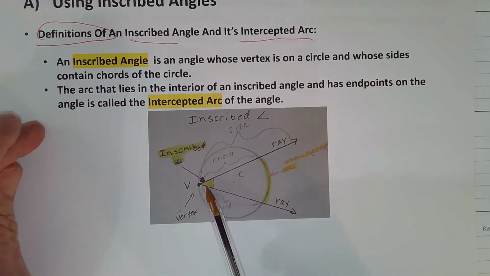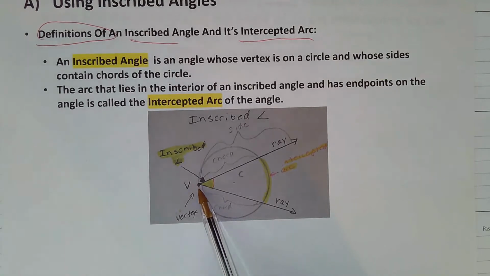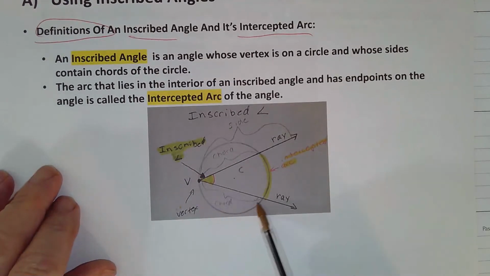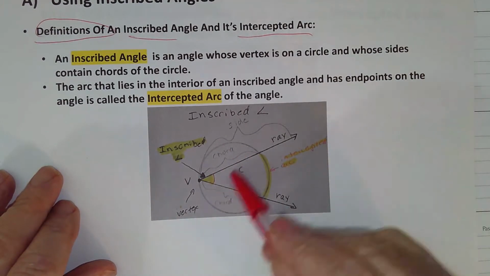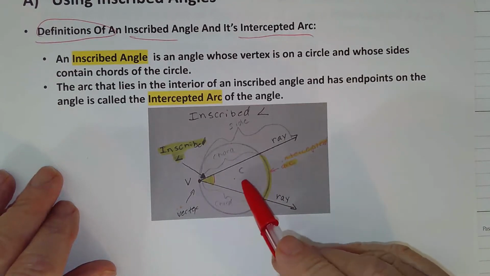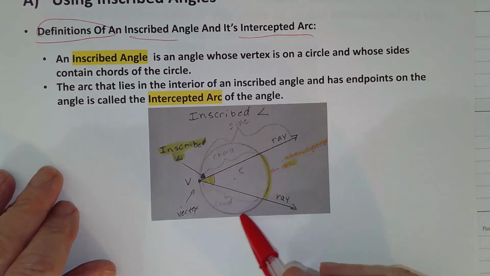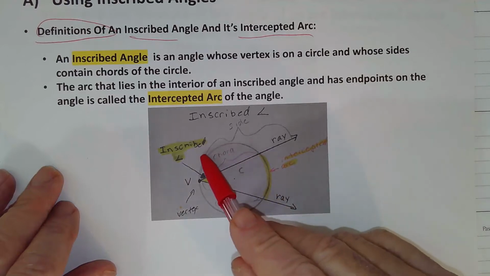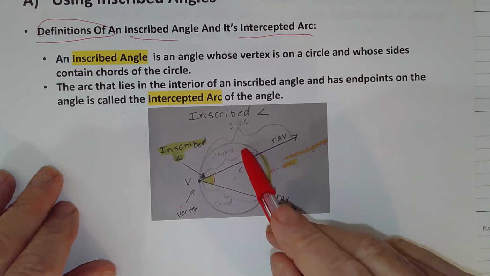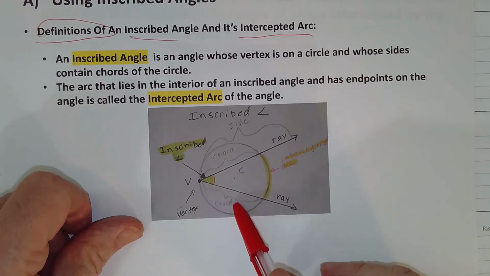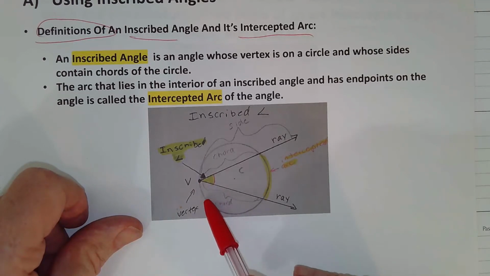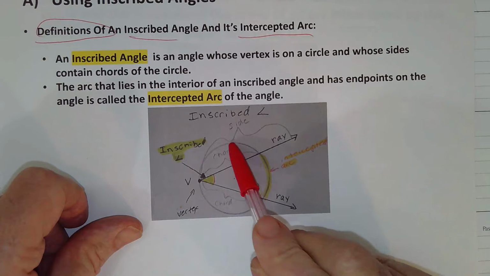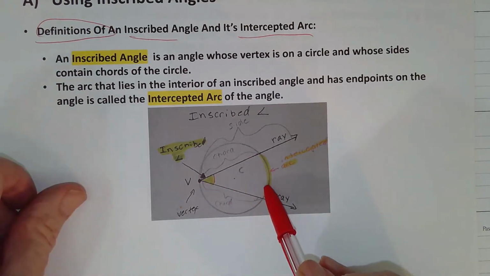First of all, your inscribed angle is found on the circle. When they say on the circle, we're talking about the perimeter of the circle, because a lot of people tend to think that the circle also is everything inside. That's not the case. The circle is just the line that you see here. That's the geometric figure, this line. When you say on the circle, you're putting your vertex right on the perimeter, wherever you want it, anywhere on the perimeter.